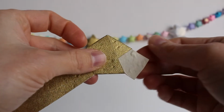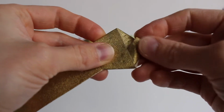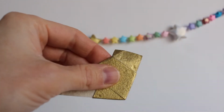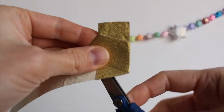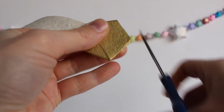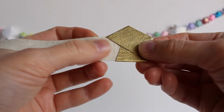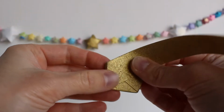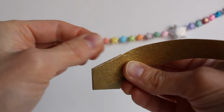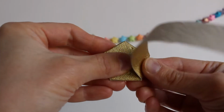Now there's two options at this point. You can either fold this end in and tuck it inside so it doesn't hang out there, or what I prefer to do is trim this piece off. I like to cut the end off right along the edge there so it's nice and flush. So now from here you're basically going to be folding over the long end, and you want it to run along the top edge of the star there, and then you flip it over and do the same thing.